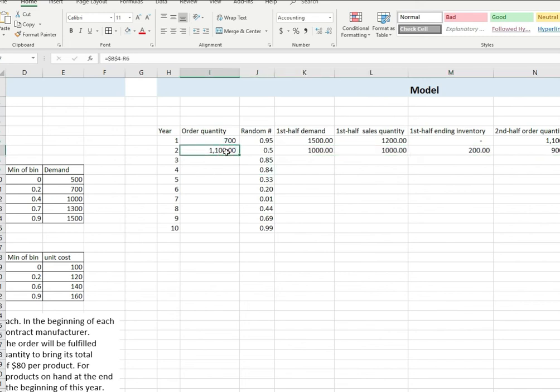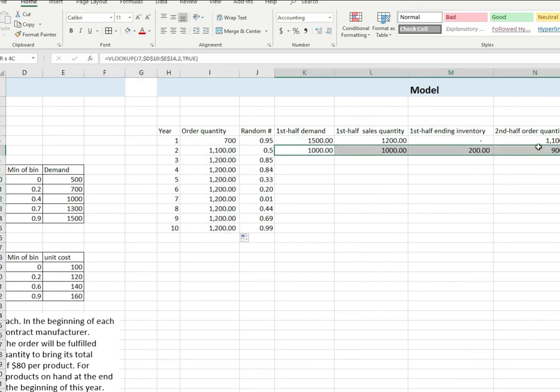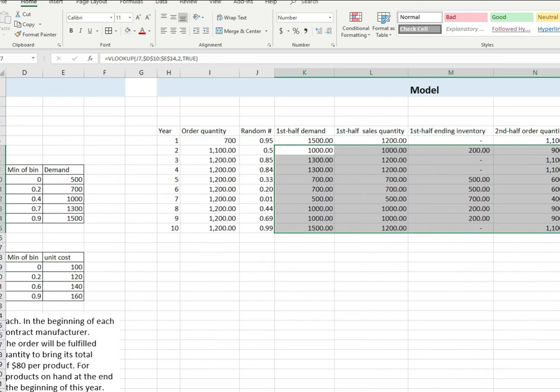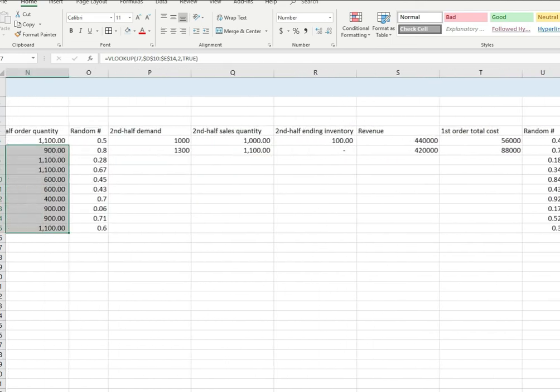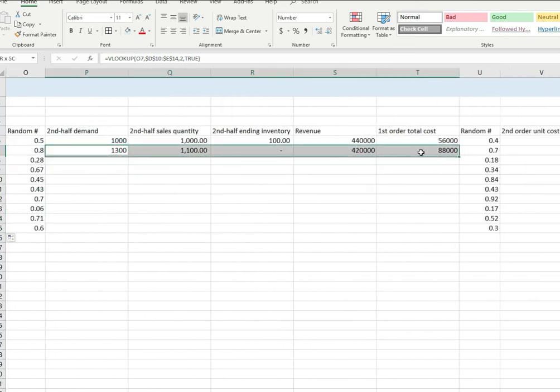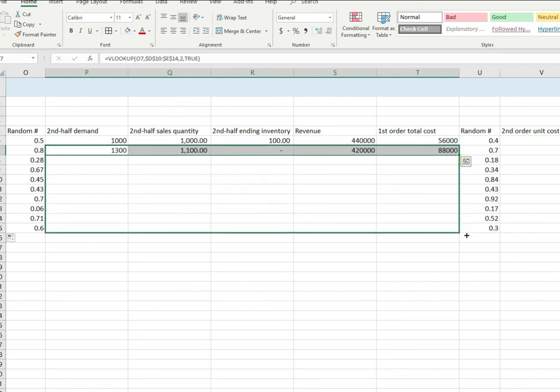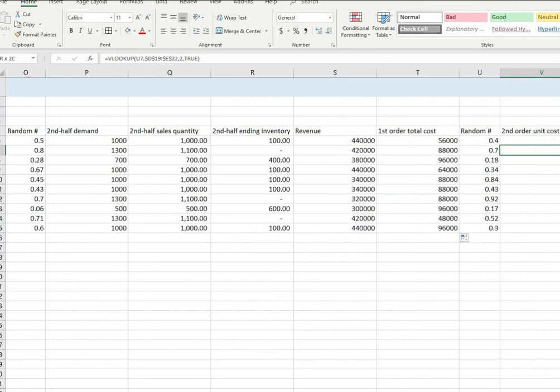Okay, so you know what? If you keep doing that, you will very quickly realize from year three onward, the formulas are going to be the same. And these are all the same going forward, so you can just copy them, okay? And if you check it carefully again, you will find out from year three onward, it's all the same. And so is this part.